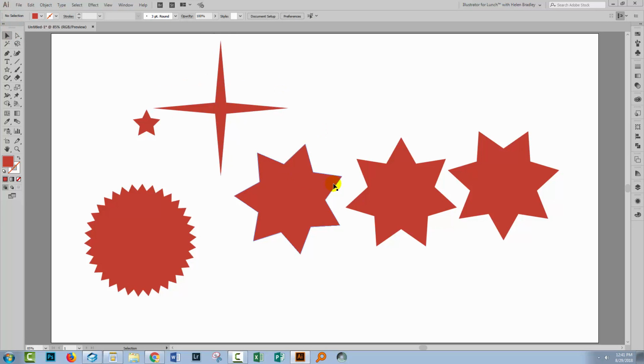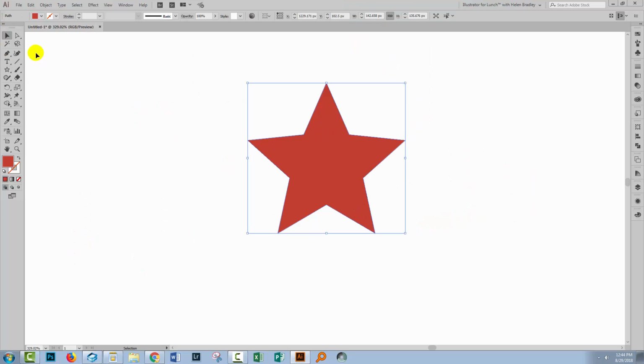Now the only other thing we need to talk about with stars is the new live corners. So let's go back and let's draw just a standard sort of star. Let's make it 75, 35, and it's going to have 5 points. Let's zoom in up here. When I go to the direct selection tool, you'll see that there are these little widgets here that are the live corner widgets, and dragging on those is going to adjust the corners of the shapes. That's going to make them rounded corners or not so rounded corners.